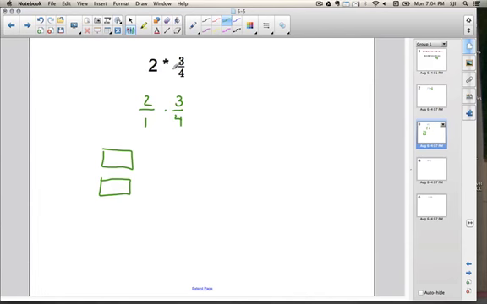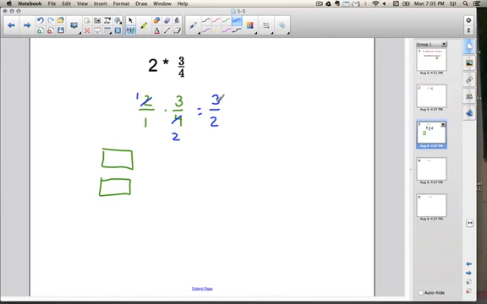Now I'm going to show you a little trick in order to make sure that you get your answer in simplest form. What you do is you look diagonally and you look to see if these two numbers have anything in common. Is there some number that can go into both 2 and 4? Yes, 2 goes into both 2 and 4. So I'm going to simplify it right now. 2 goes into 2 once and 2 goes into 4 twice. Now I'm going to use these new numbers when I multiply my numerators and my denominators together. 1 times 3 is 3, and 1 times 2 is 2. And there we have the fraction 3/2.